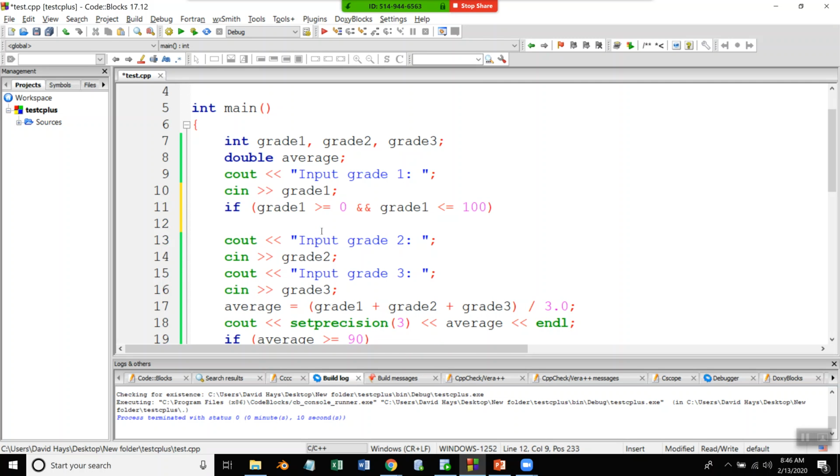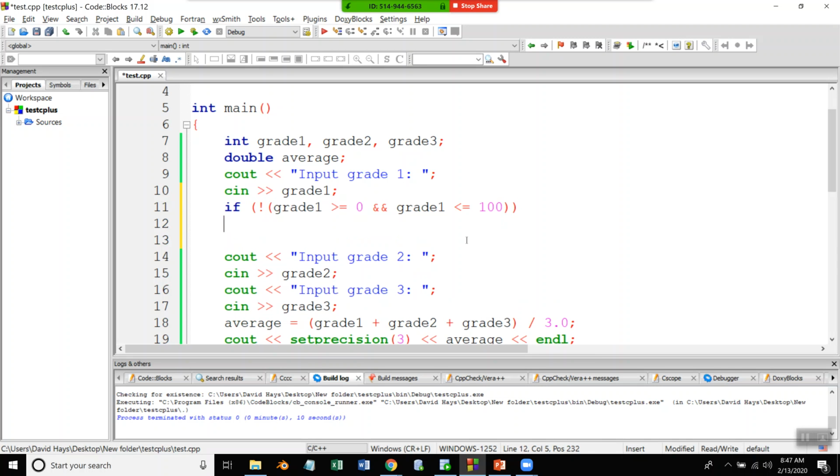Now, I really want to check to see if they entered something invalid. So I did this on purpose. How can I change this easily such that it's the opposite? Exclamation.